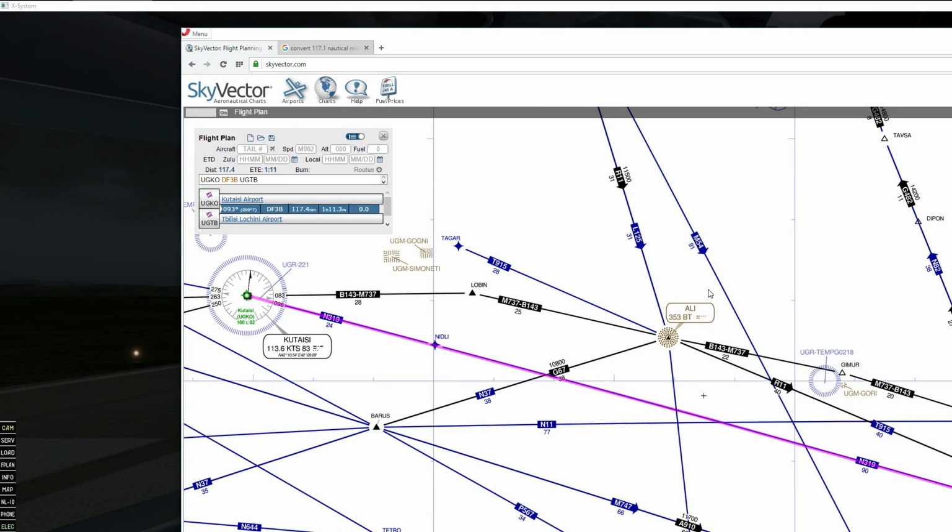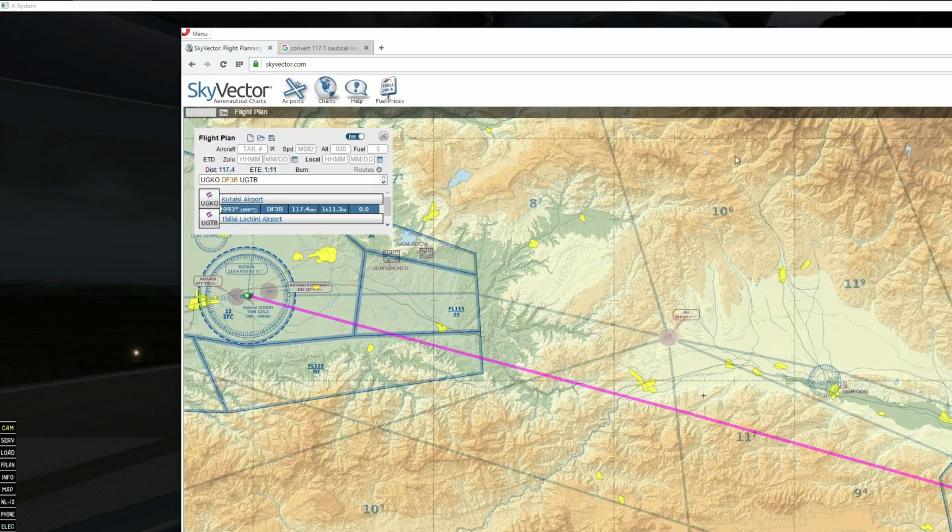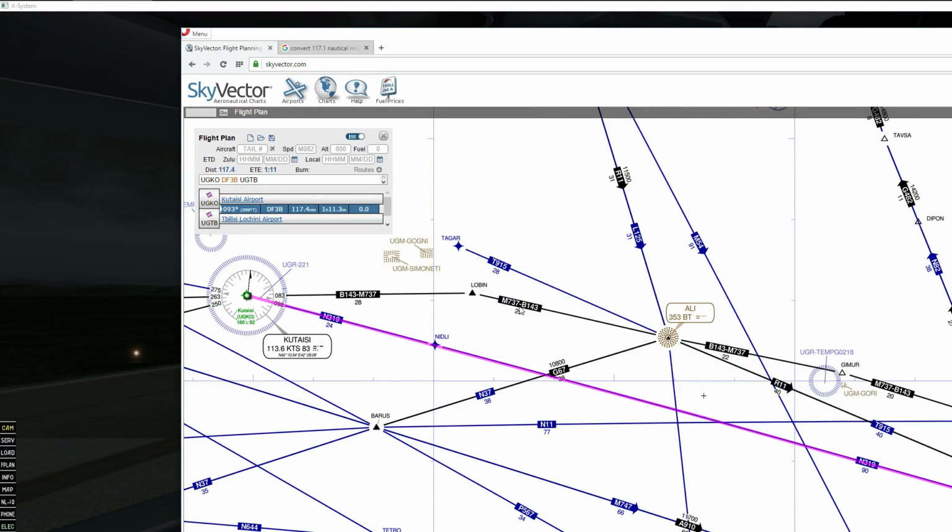So I'm going to go ahead and switch to an instrument flight rule map, keeping in mind there are some very tall mountains here. And let's take a look at what we have here. Oh, that looks good. So let's start off by trying to get to this waypoint here. Keep in mind we're not going to be using an FMS or GPS, so it's going to be a little tricky to get there. Takes us along this jetway right here.